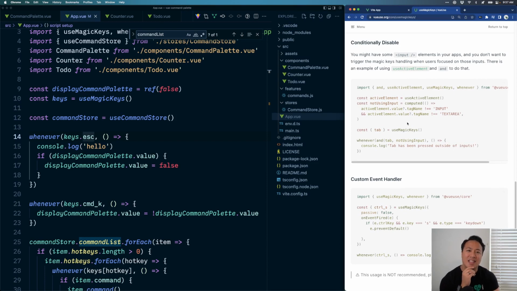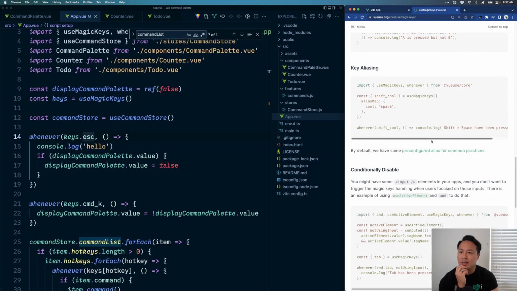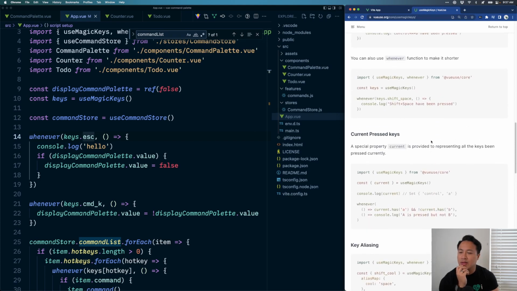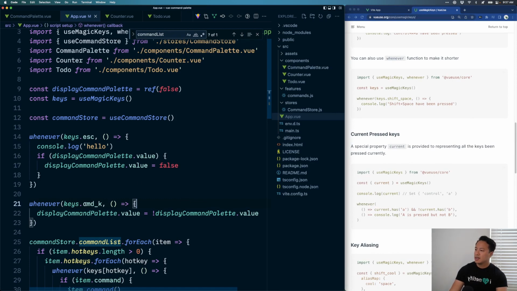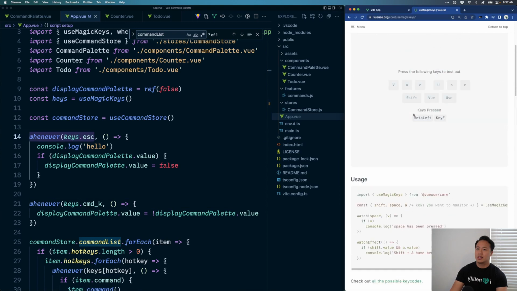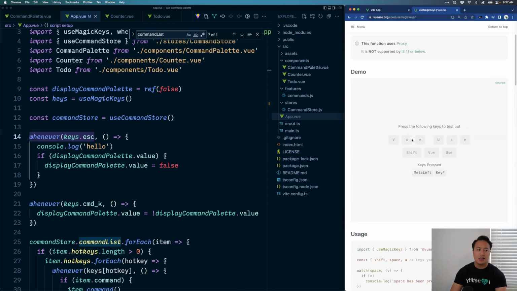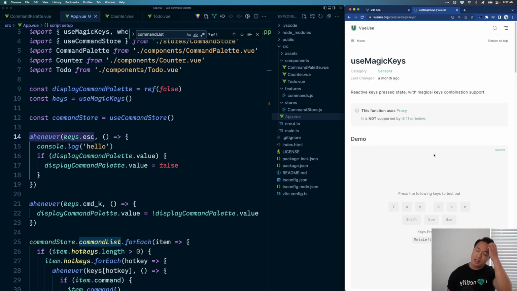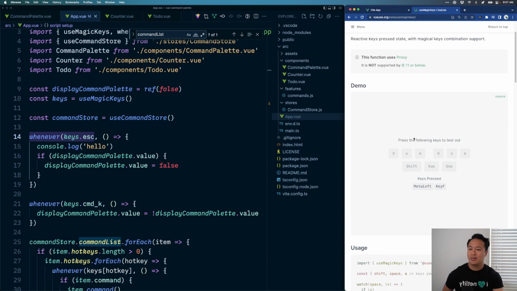Hey, I see Stygian Lightning in the chat. How's it going? I'm trying to figure out why the escape key is not triggering for me right now, because everything else is. Command K is doing its thing, but escape in particular is not. Yeah, doing well. Just always fun to be live streaming, getting to do some coding, building projects that would hopefully help others. So it's been good so far. We've gotten some pretty good progress.